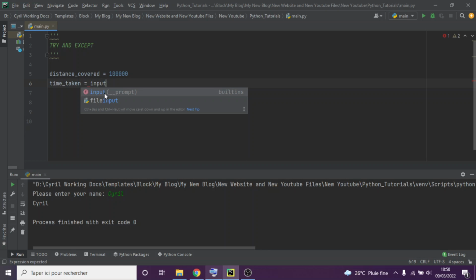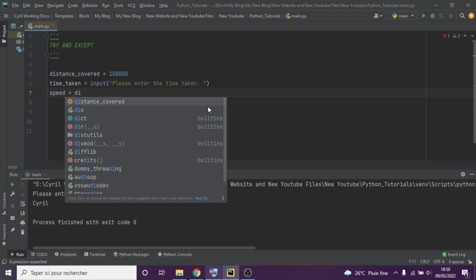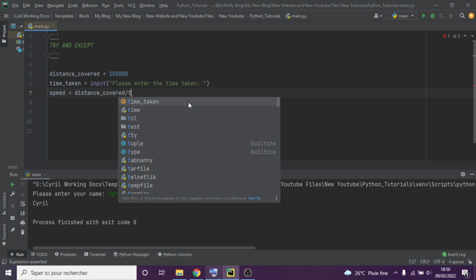So you need to tell us, please enter the time taken. So we need you to enter that, and then we will be able to calculate now the speed equals distance covered divided by time taken.